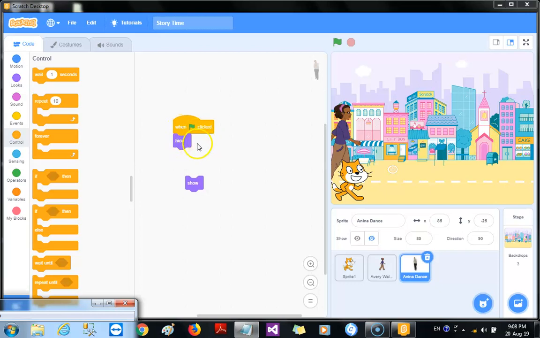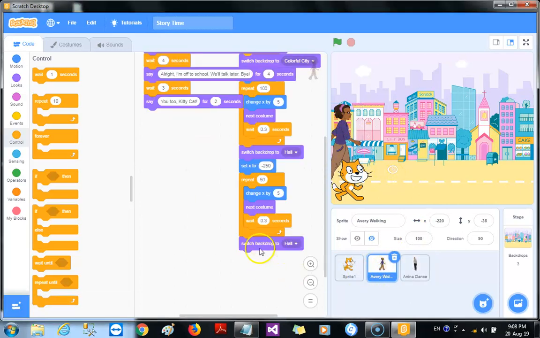But now we want her to show when the next backdrop shows up. We've already specified that the next backdrop should show up right here when Avery is done walking to this point. And the cat must have disappeared, kitty cat.